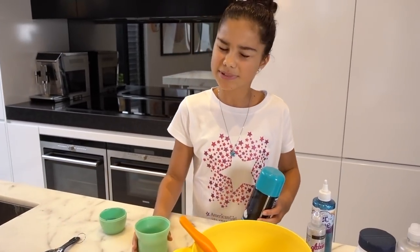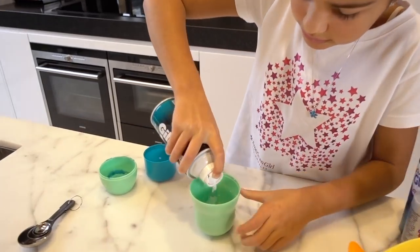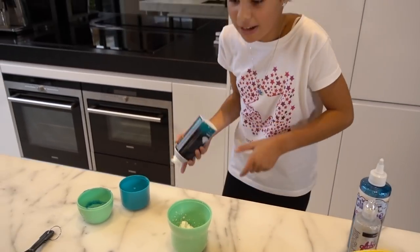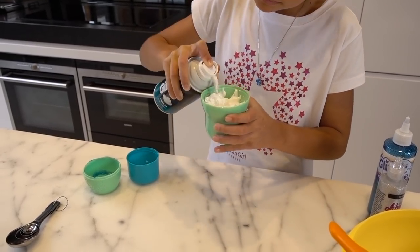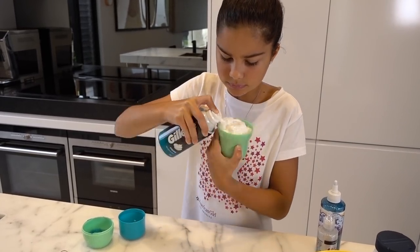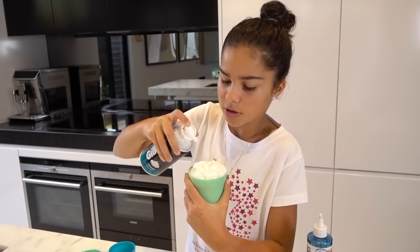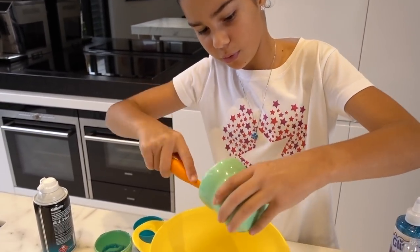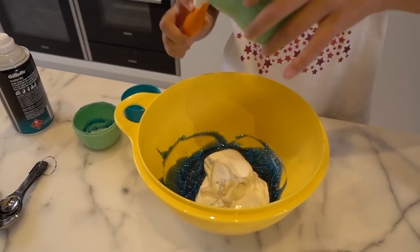Now you will need your shaving foam — you need approximately a cup of it, you don't need exactly a cup but just around a cup. I'm going to use some shaving foam. That's a huge mistake guys — you should always stock up on your shaving cream. I just stole this from my dad's cupboard so I used what was left. Going to pour that all in — this looks like whipped cream, I know I said that on the last video too.